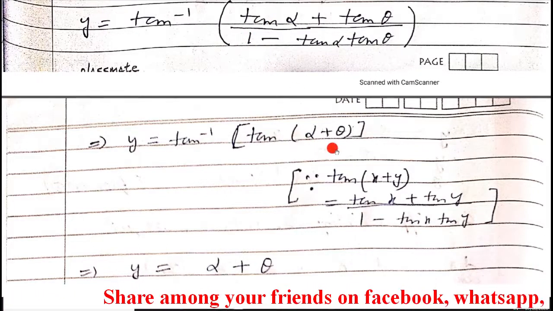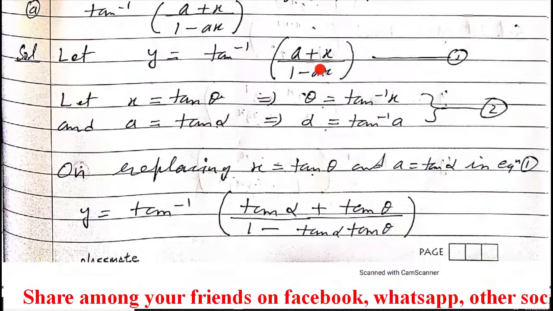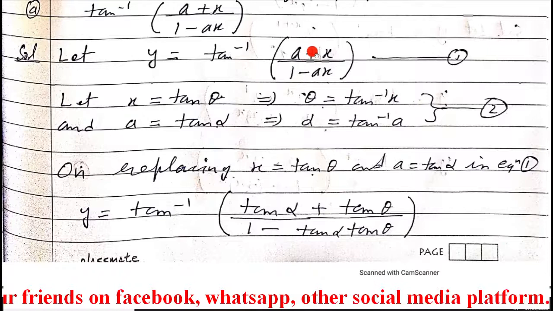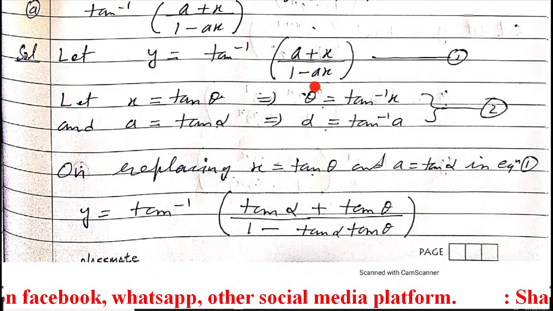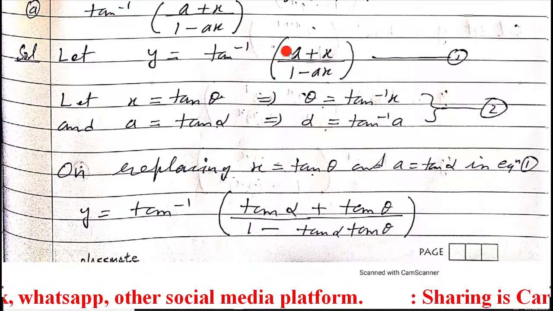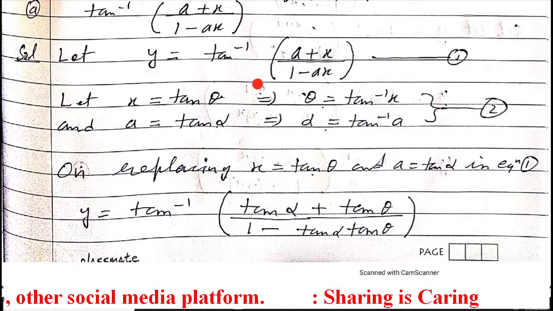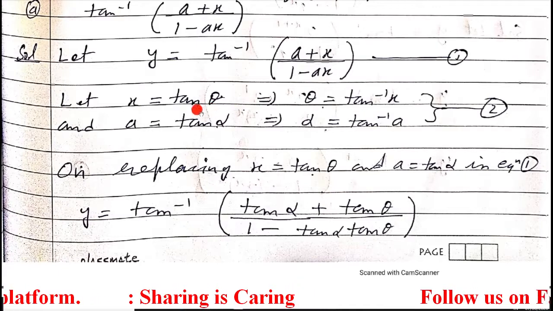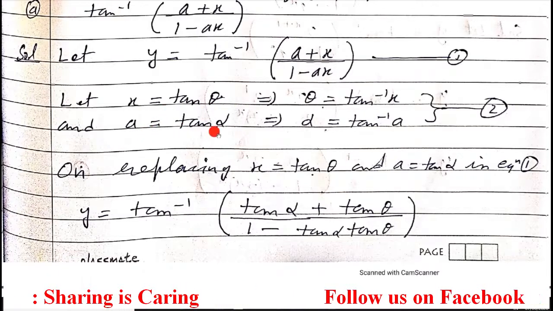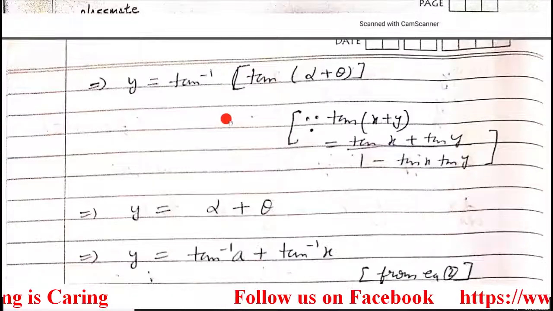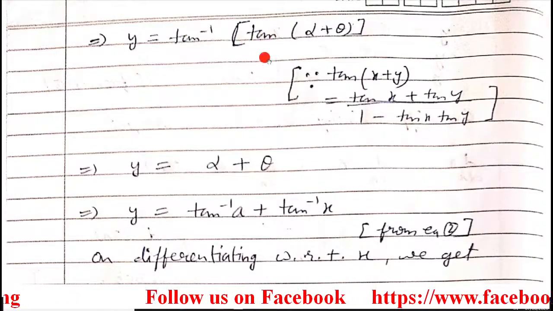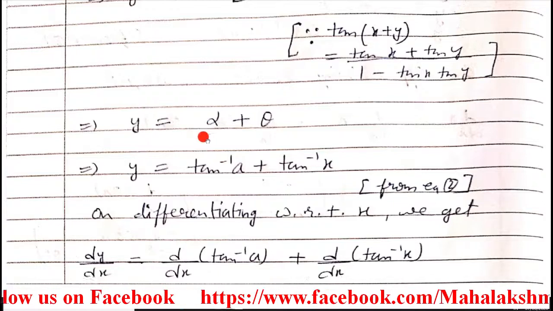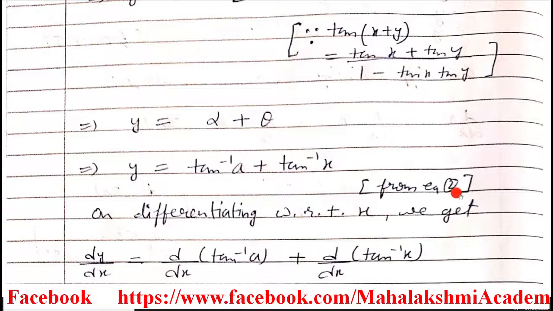So with the help of this formula, we obtained that this complete term is converted in the form of tan(alpha plus theta). So that is the importance of this question, that by observing these small brackets, we have to judge how we can convert it in the form of tan. That will give you the idea in your mind that we should assume this x and a in tan form. That's why tan theta as x and a as tan alpha. Now this tan and tan will remove each other, so we are left with alpha and theta. Then we do the replacement, that alpha is tan inverse a and theta is tan inverse x from equation second.